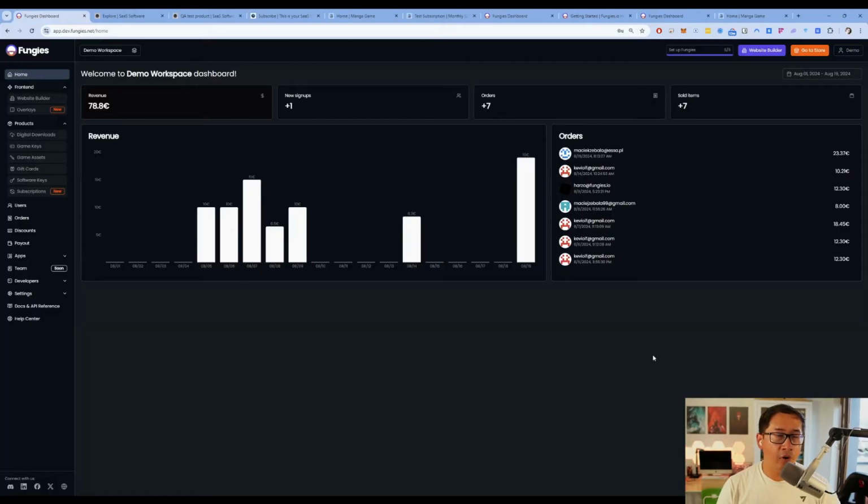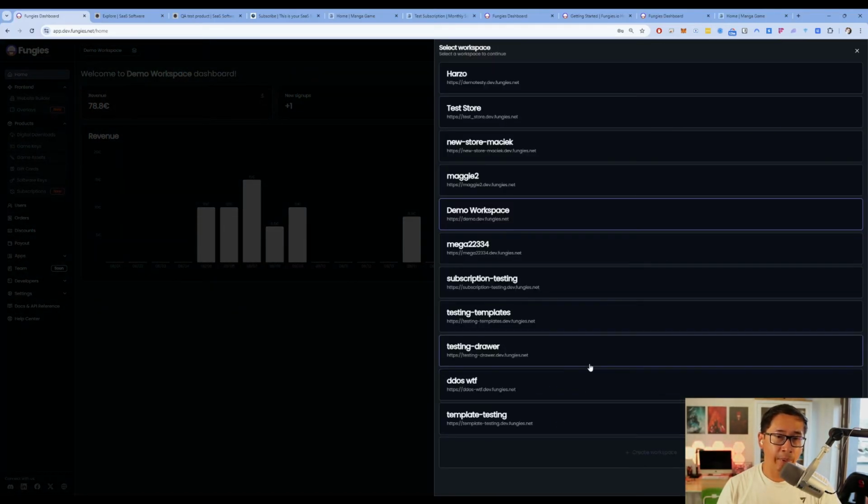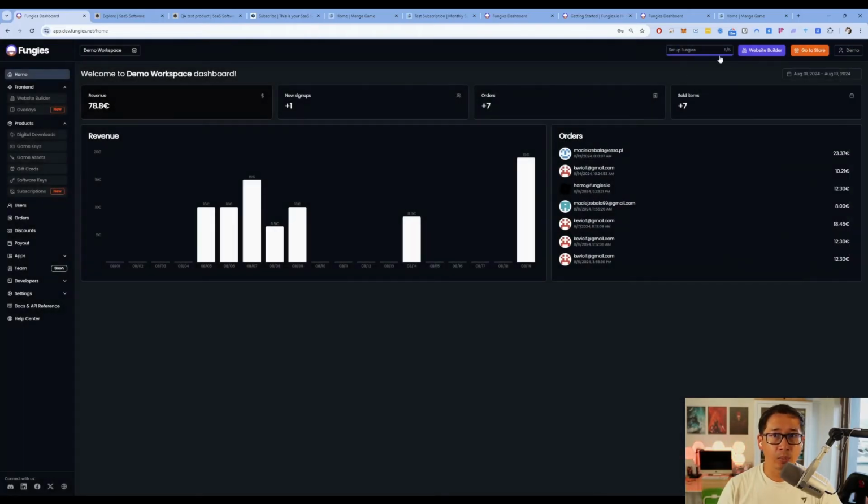So let's go over everything that you have in your dashboard. So here's the main view of your dashboard where you can see all your revenue, sales data, your latest orders. You can see also all the workspaces that you've added. Remember that you can create as many workspaces as you want, meaning that you can add as many stores as you want. If you haven't done so, here's the complete 5 steps to get started list that you will need to do in order to complete all the onboarding processes.